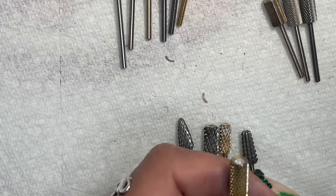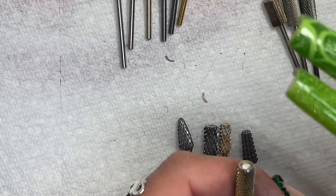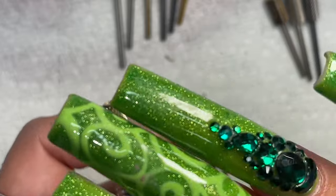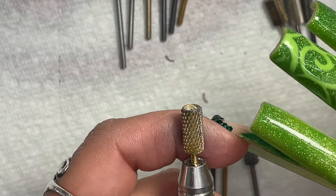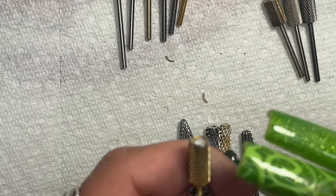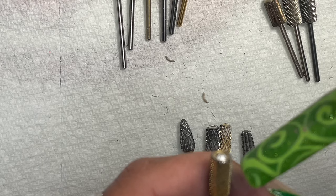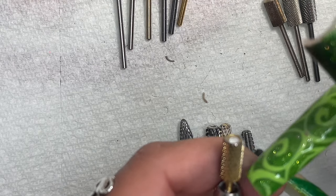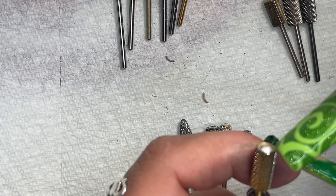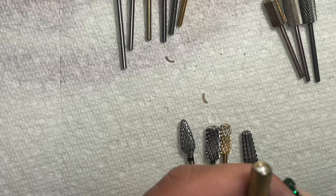If we're looking at the blades, these blades are actually standing more upright. They're not sitting to the side. There's some blades that sit almost to the right. So this one is a versatile carbide bit. That means you can use it left or right. But for the most part, the grooves are wider and the grit is wider. So that's why it's coarse, because there's more space in between the blades. You see the thickness right there of that groove. That's how much acrylic it's taking off.